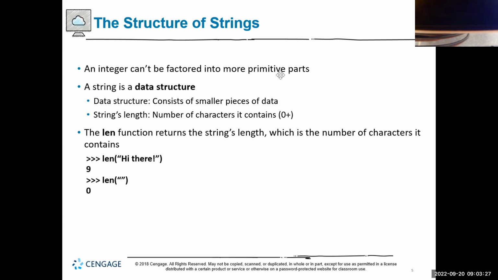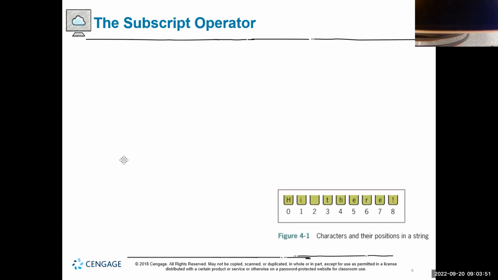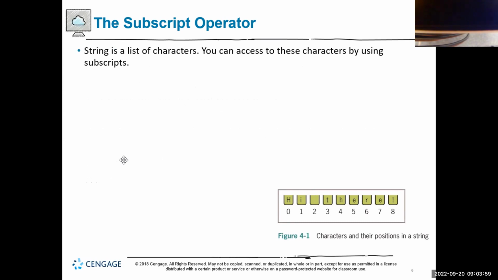For example, if you have a string here, and you use the length function on the string, it counts all of the characters in the string. So we have 1, 2, 3, 4, 5, 6, 7, 8, and 9. Remember that it counts every character in the string, including the space character. Now you use a subscript operator, or index, the same as when you work with an array. The string is a list of characters, and you can access any single character by using the subscript.